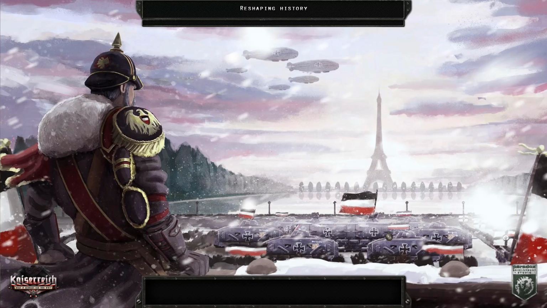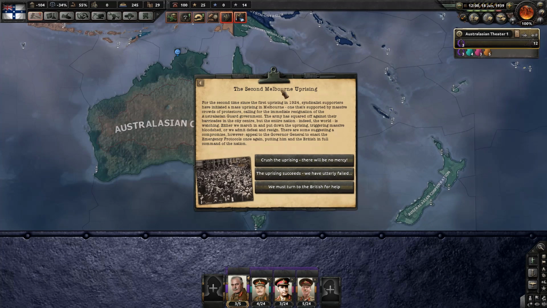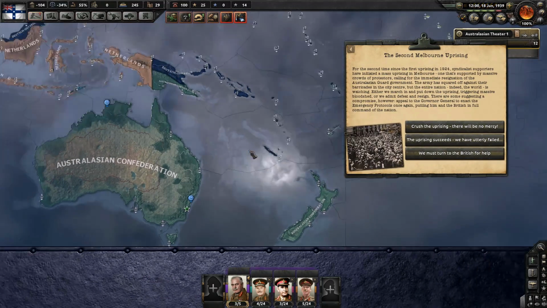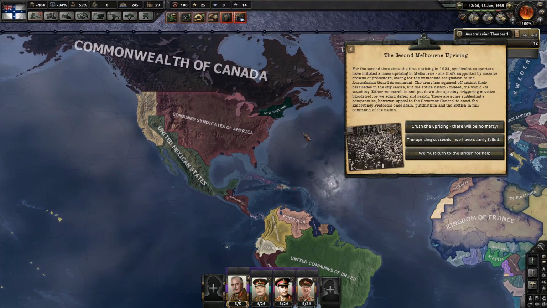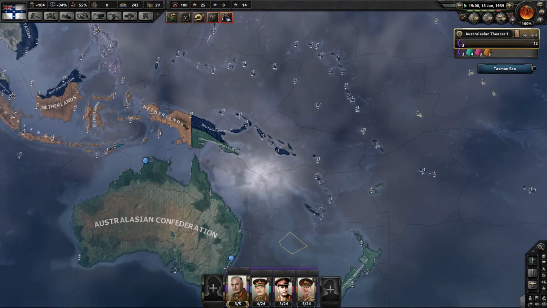Your third option, though, is you can ask the British for help. You see, when you go national populist, you're still a member of the Entente. In fact, you're almost militantly a member of the Entente when you read through some of these events. So if you turn to the British for help, the Canadians are going to get an event called the Second Melbourne Uprising, and they can choose to help you or not.